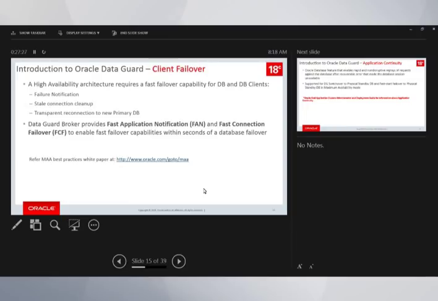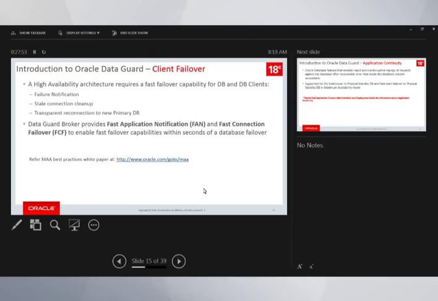We get this through something called Fast Application Notification and Fast Connection Failover. This is similar to what you get in the Real Application Cluster setup, right? So we have FAN and FCF on the RAC setups as well, right?